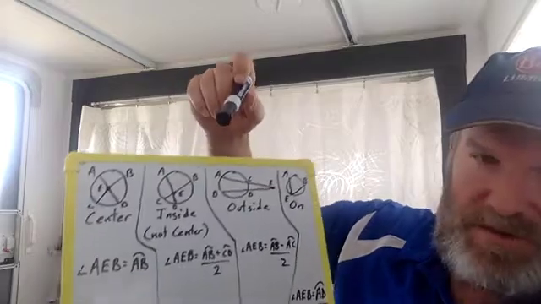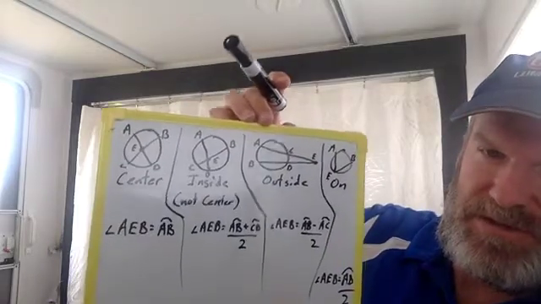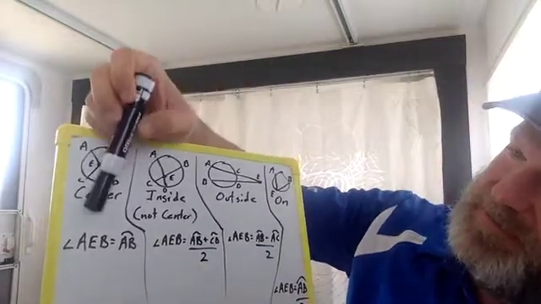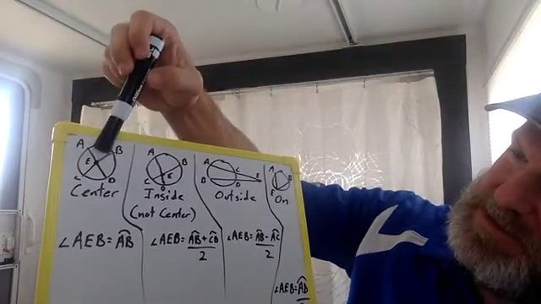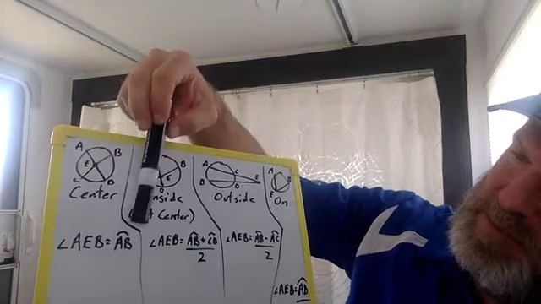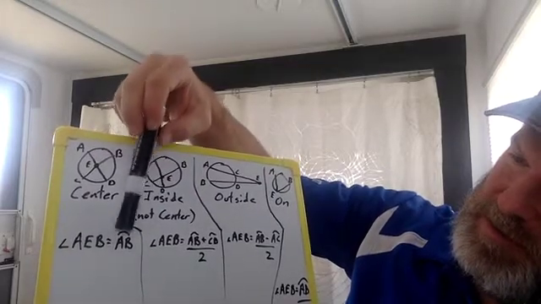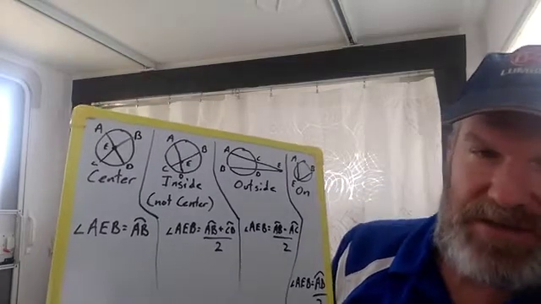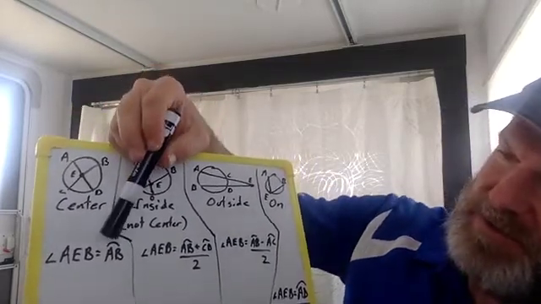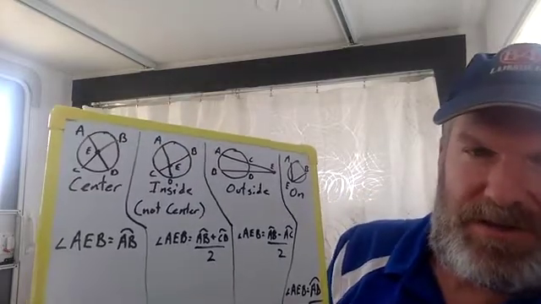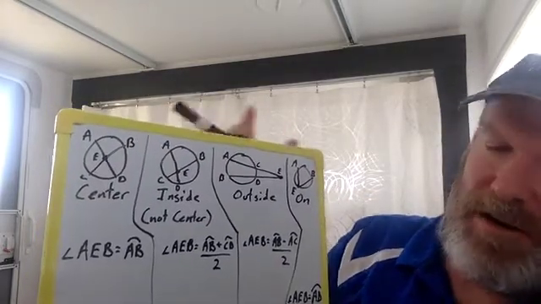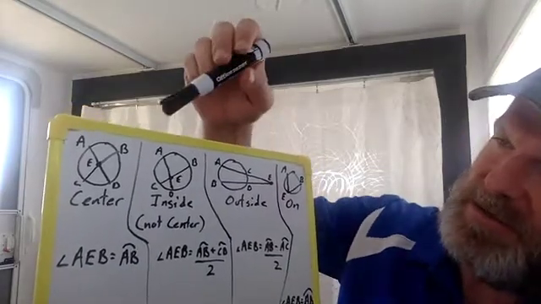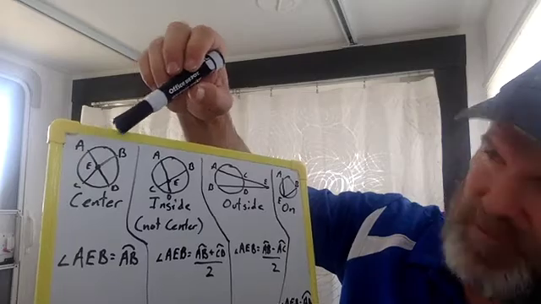And now, for those of you that like algebra, we do have some nice algebraic equations that help us find this. We have angle AEB, when it is the center, is equal to AB with an arc over it. You guys are used to seeing a straight line over AB, and that represents a line segment. Now we've got a little curve over AB, and that represents the word arc. An arc is just part of the circumference. All right, the circumference of a circle is a fancy name for the perimeter of the circle.